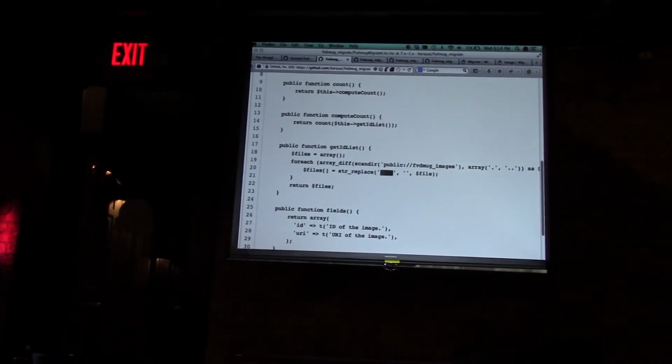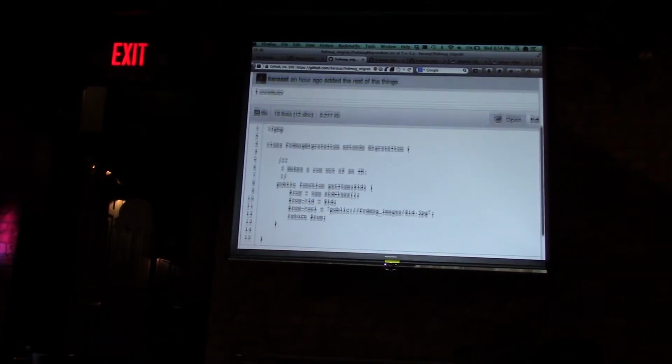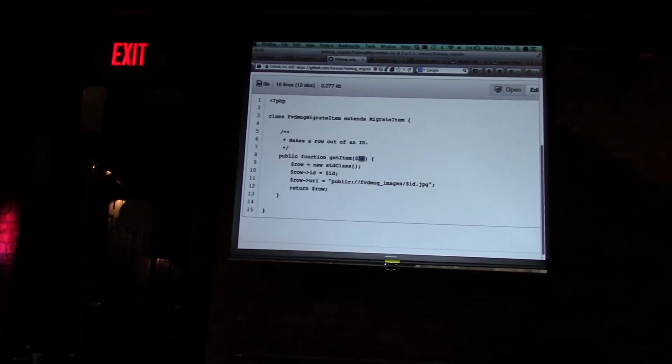So the get ID list, this is the main worker function of this list class. It's providing a list of IDs for the items that are coming in, and then you can see the item class right here. So an ID comes in, we create a row out of it basically.